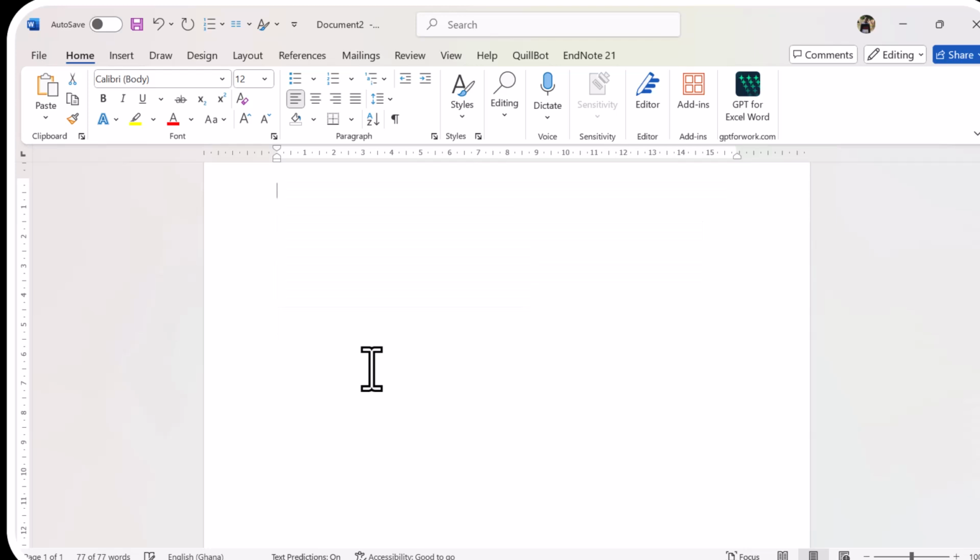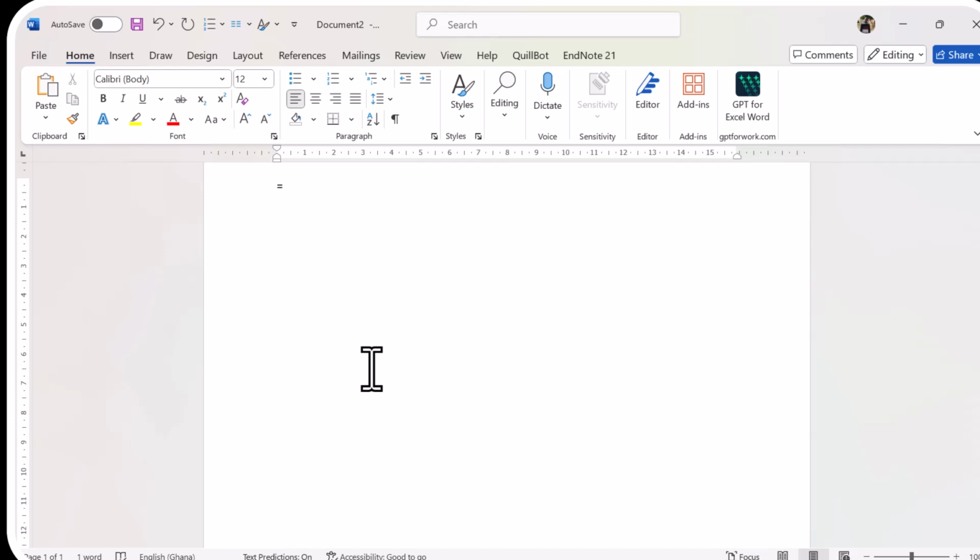Then also, you can specify the number of paragraphs and the number of sentences each paragraph should contain. So for instance, you want to get 10 paragraphs, each containing at least, let's say, 6 sentences.